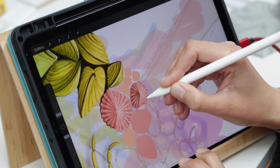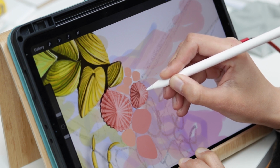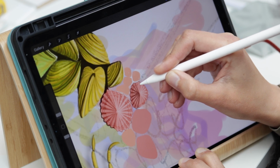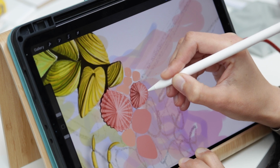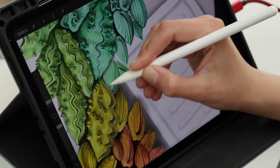I cannot even say which one I used because I used a lot of different ones until I found some that I liked better. And I still did use the normal round brush to just draw dots and lines all over because it's just so much easier. So yeah, if I had learned one thing, then it's that.